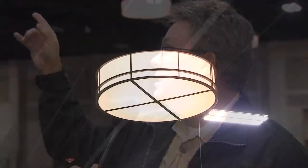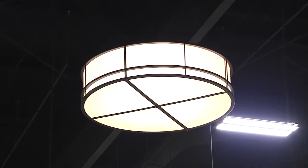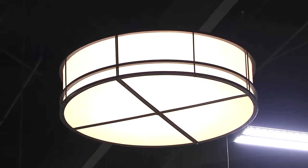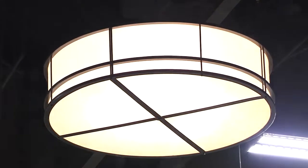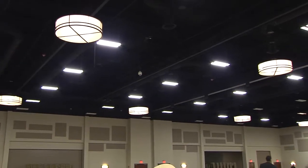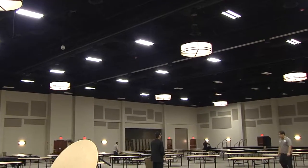Okay, before there was a ceiling up here with metal highlight downlights throughout, and they had incandescent chandeliers. We replaced the chandeliers with LED lamp chandeliers, and we put LED high bay output lights that are all dimmable controls. The light can go very dim here, or like it is now, bright. But we can also take all the overhead lights out and just have the sconces and the chandeliers on for a dining atmosphere. The goal here was to give them exhibit hall level lighting or banquet level lighting at the same time in the exhibit hall.